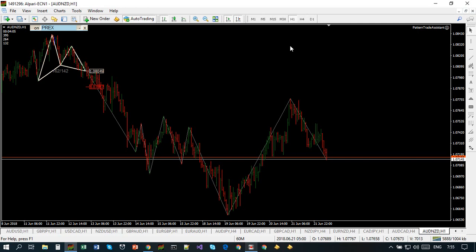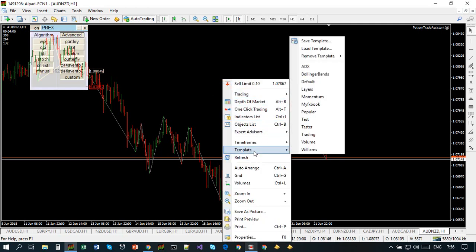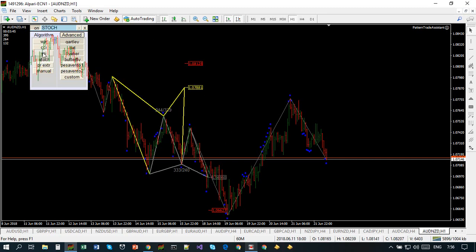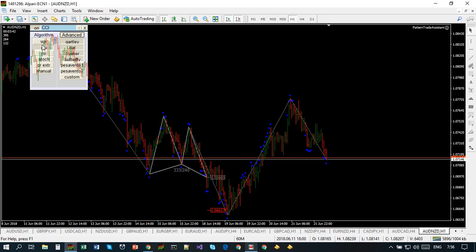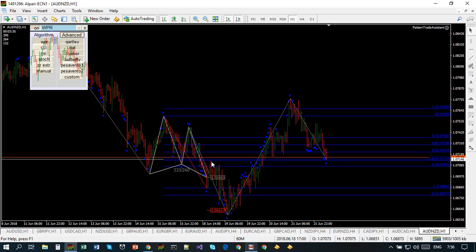Aussie New Zealand is the last pair in my portfolio. Okay, let me apply the template with stop losses. Yes, the template with stop losses. So what we have here, a butterfly formation in that history on the chart, was pretty obvious butterfly formation, and I think it had some reaction to the upside. Maybe it hit some targets. Well, yes, it looks like it hit the trade 2. It bounced to the upside to hit the trade 2 level.